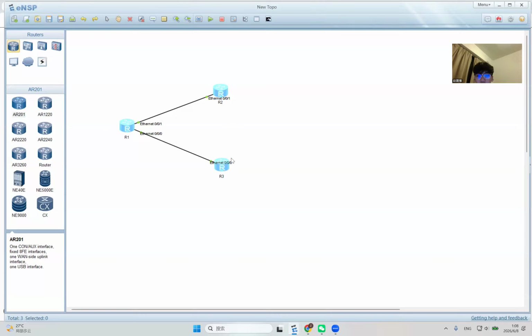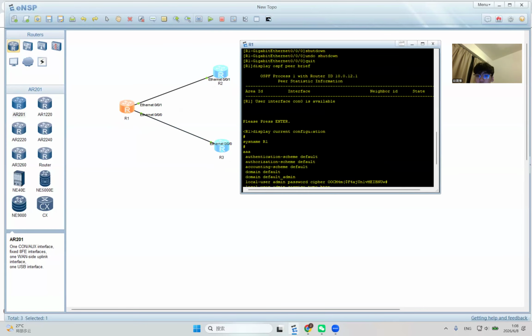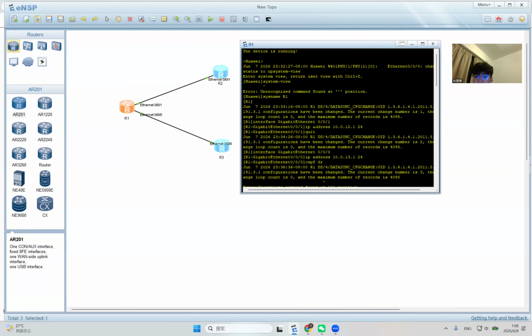For step one, for router 1, I initialized the system by renaming the device R1 to keep the environment organized.